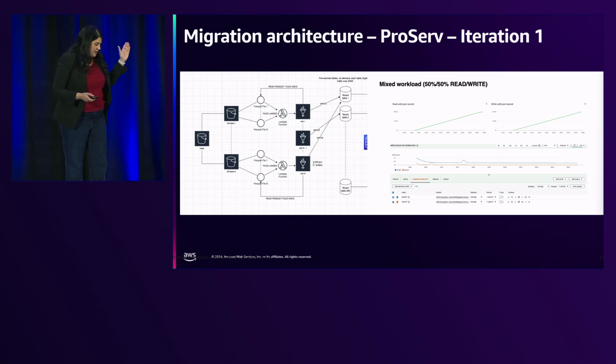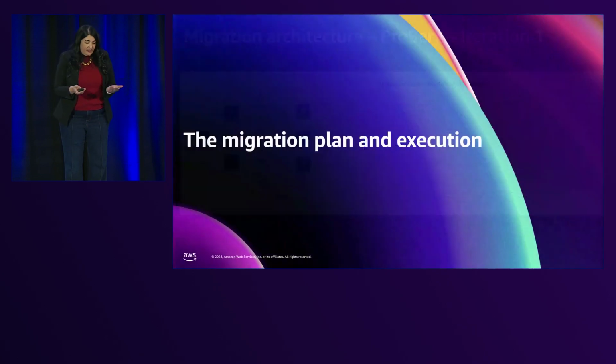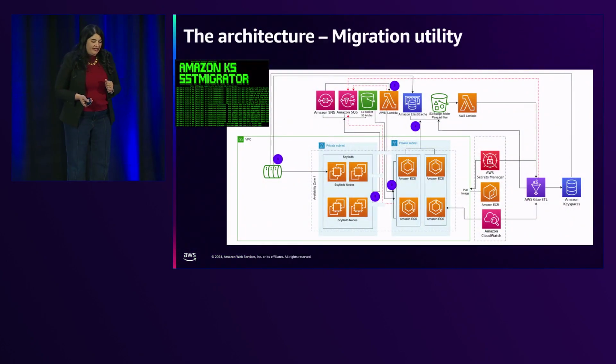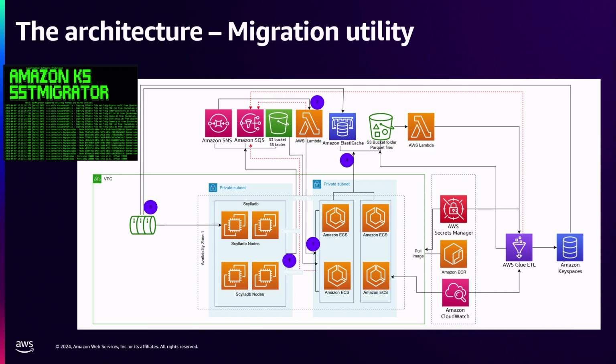So we went back to the whiteboard. We started iterating on this with the ProServe team, and we had a good design. Now let's get into a little bit of the migration plan. I'm hoping this works for me, so I can describe it. It works for me, fantastic. So here's the Cassandra. Here are some ECS tasks. Here are your Glue jobs. You will see a cache up here and a few S3 buckets and a few Lambdas. And I will now walk through how this migration of historic data works.